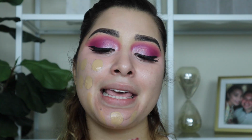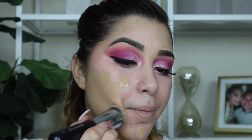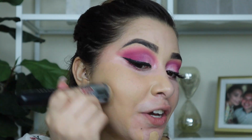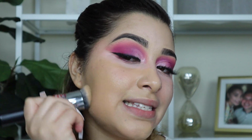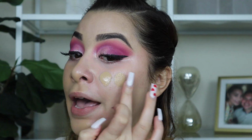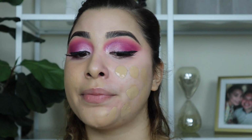All right, and now I'm gonna take the Morphe M444 foundation buffing brush, and I'm just gonna buff this right into my skin. I've really been liking this brush lately. I got it as a Christmas gift, and it leaves my foundation really nice and smooth and flawless. And especially for my full coverage foundation, it actually allows me to get the full coverage from the foundation.